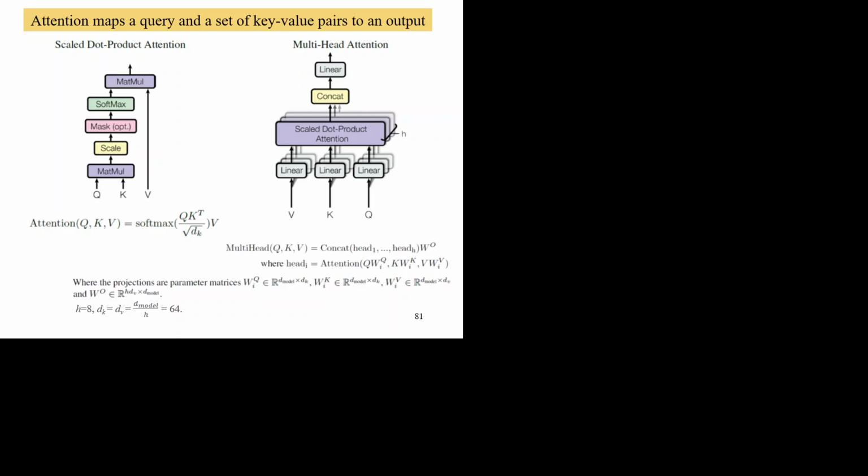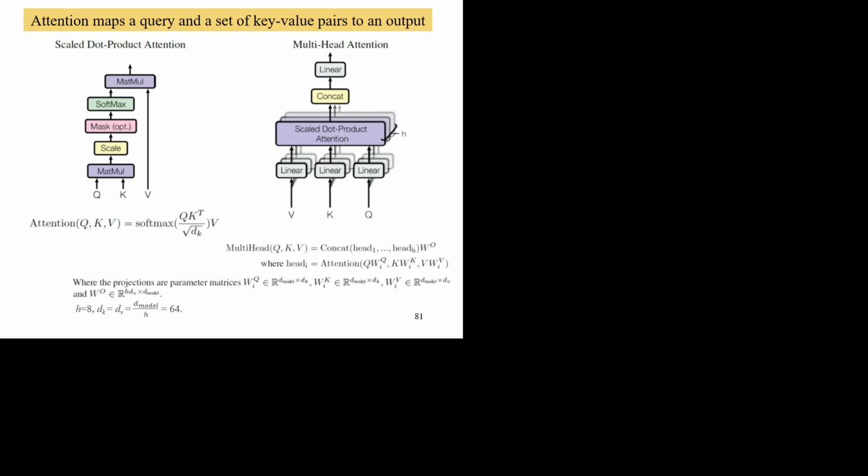You see the Q times WiQ. WiQ means Wi is the i-th head's weight. You can think of it as a linear layer, like a linear model. So we use Wi to project Q to the i-th head. The K has its own Wi of K to project the original K to the i-th space, and V is also multiplied by WiV to project it to the i-th space of V.